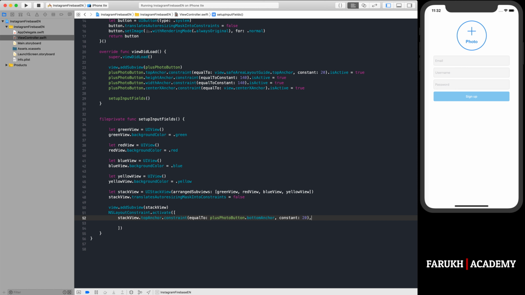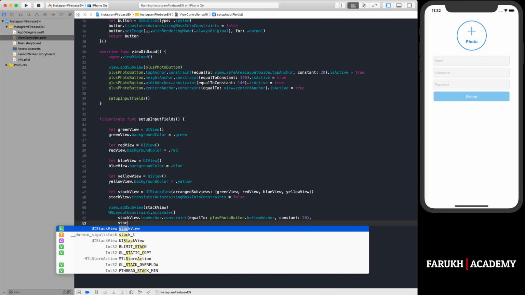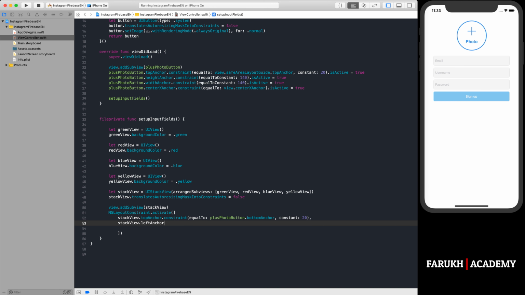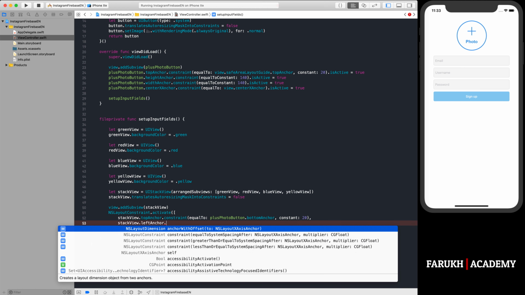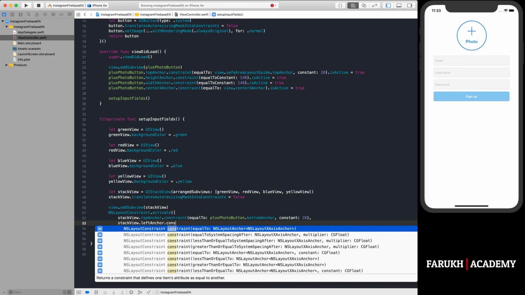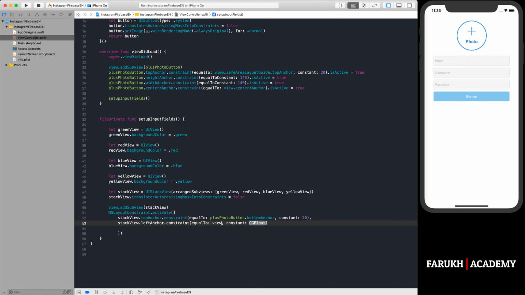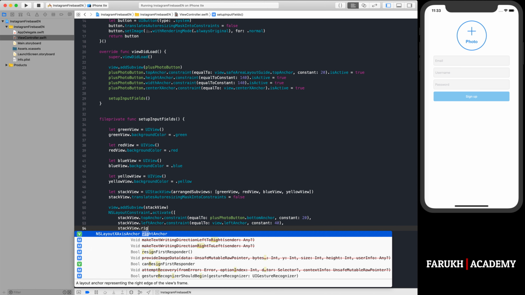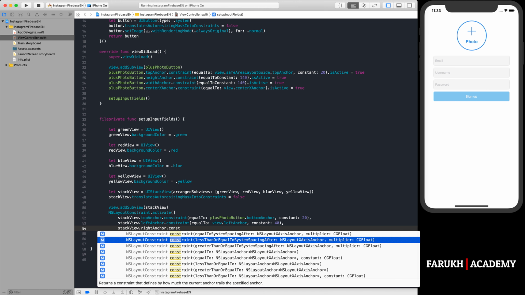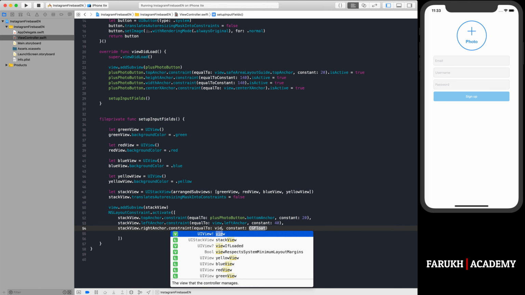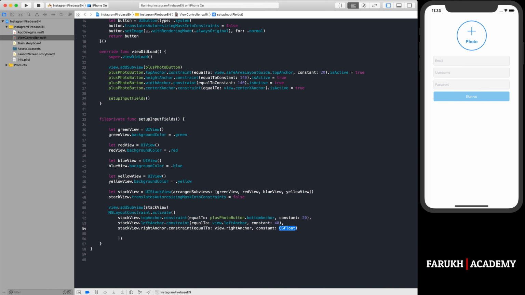Then stackView.leftAnchor.constraint, it's this one, view.leftAnchor, here the spacing is 40. Comma, stackView.rightAnchor.constraint, here view.rightAnchor, here minus 40.